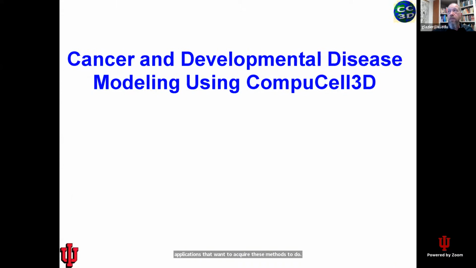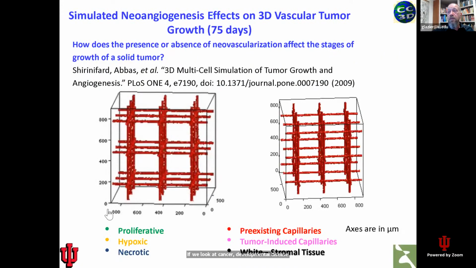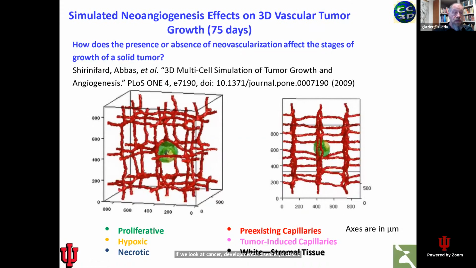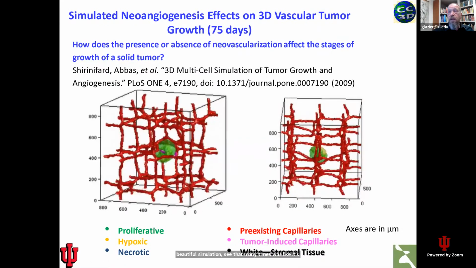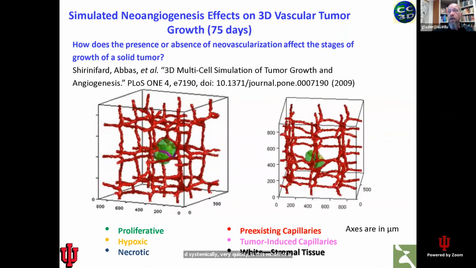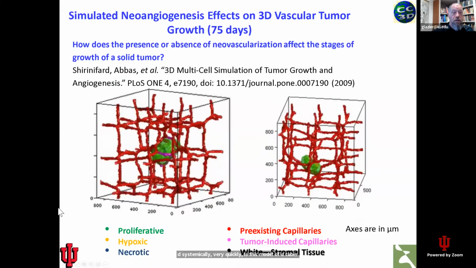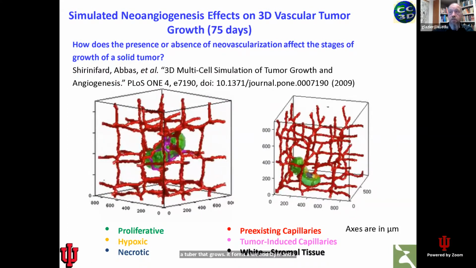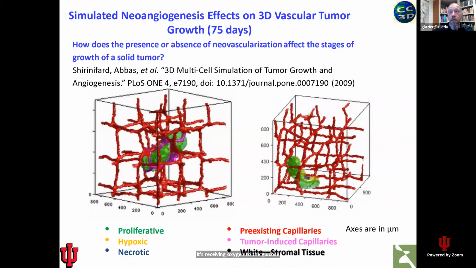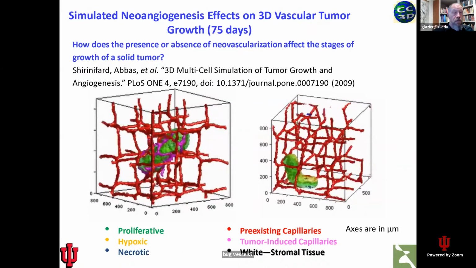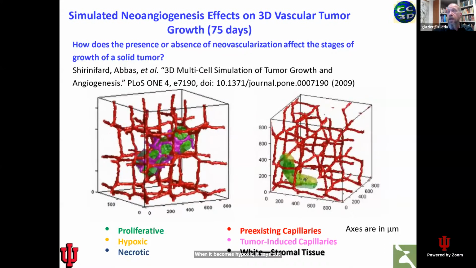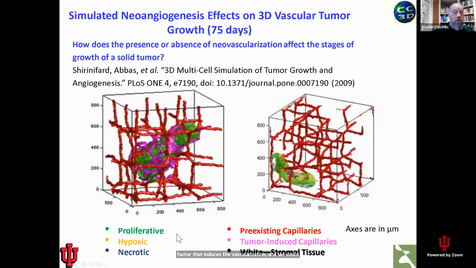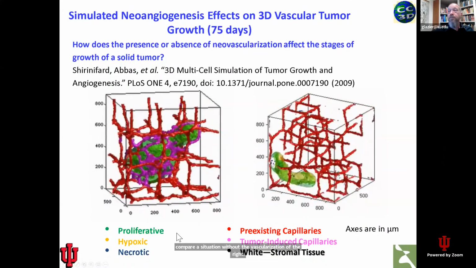If we look at cancer and developmental diseases, a classic work that we did a long, long time ago, which is a beautiful simulation, we've seen it many times because I think it's aesthetically very pleasing, is this model of a tumor spheroid. We have a tumor that grows, it forms a quiescent layer and then a necrotic core. It's receiving oxygen and glucose from pre-existing blood vessels. When it becomes hypoxic, it sends out a vascular growth factor that induces neovascularization. And we can compare a situation without neovascularization on the right, neovascularization on the left. Otherwise, everything is the same.